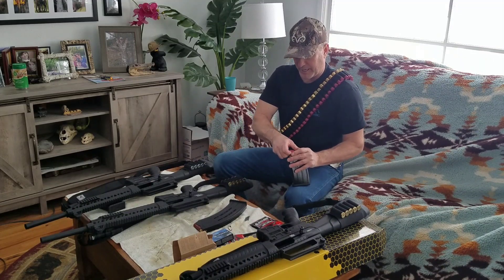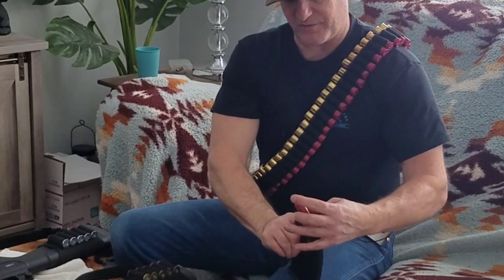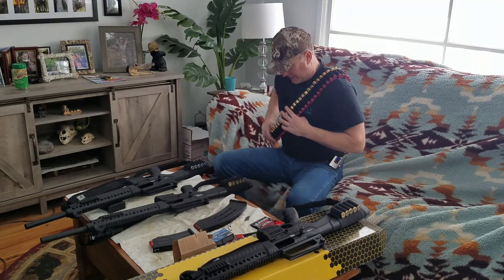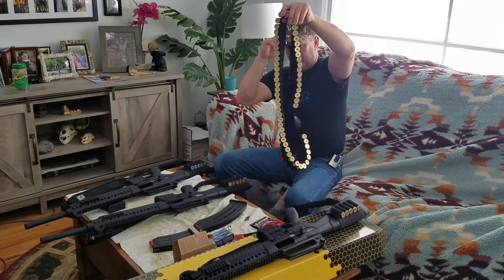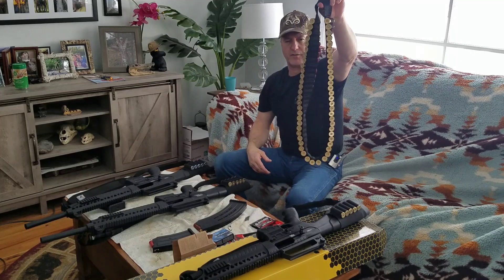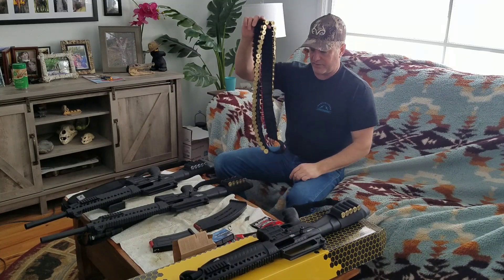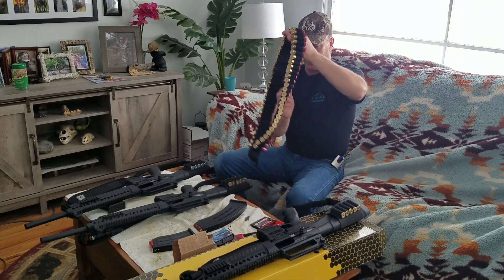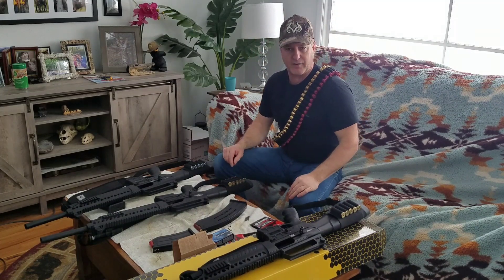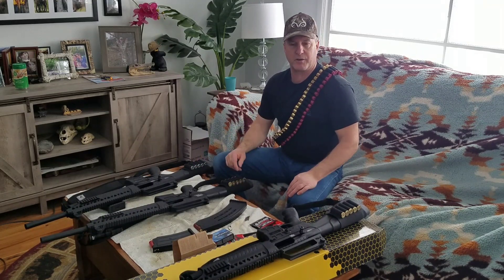If you don't believe me, look what I have in this mag right here — low brass ammunition. I can make your gun function flawless out of the box with any kind of ammunition. I highly recommend going out and buying one of these online — these are badass. I loaded 75 or 80 rounds of 3-inch buckshot — that's a lot of rounds. This is called a bandolier. If you have this over your shoulder and things really hit the fan, you have a lot of firepower to help protect you and your family.